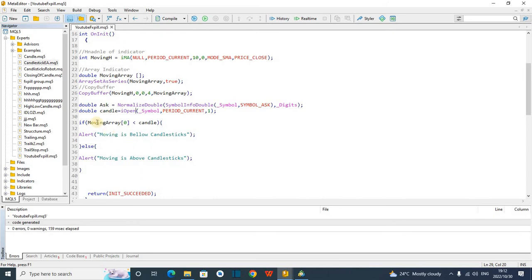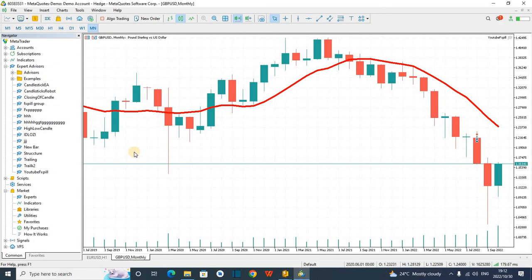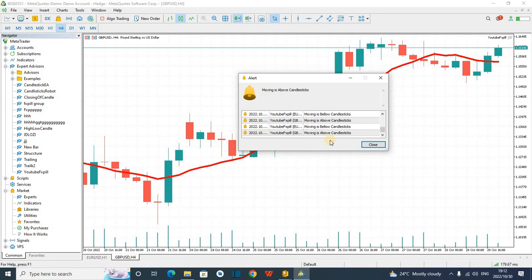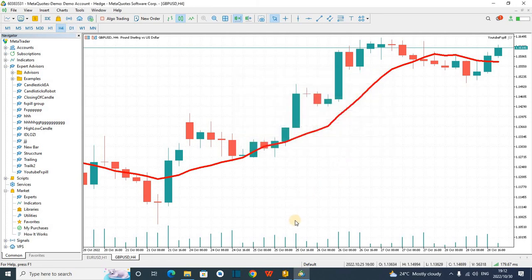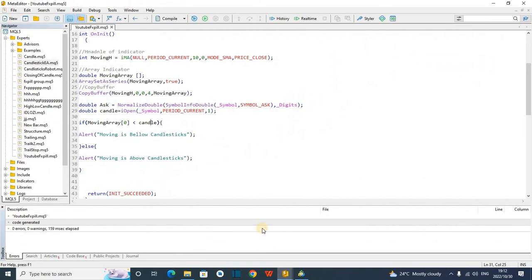Okay, if moving average is below candle whatever, okay, in fact let's just stick to the one with the ask price so far. Okay, let's forget about these ones.